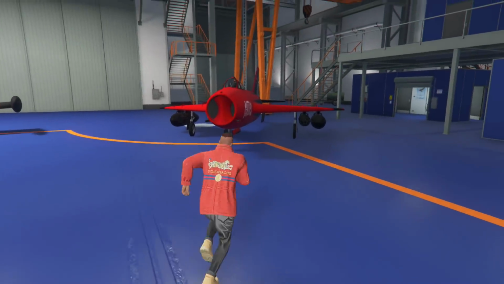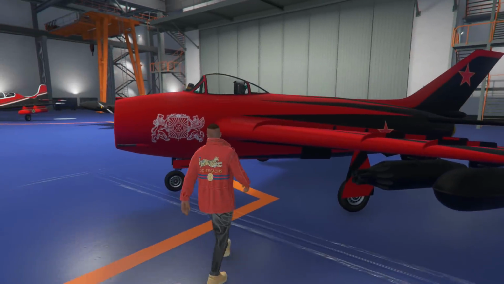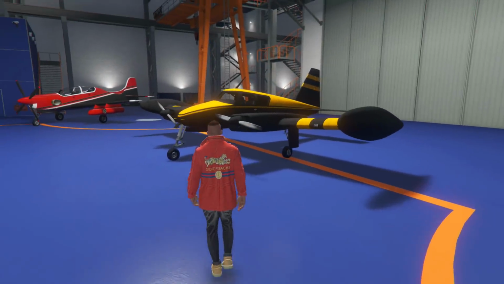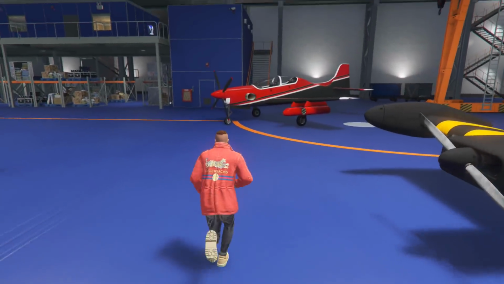We got the Molotov in a nice matte red and matte black paint job with, of course, that Russian livery on there. Because for this Russian plane, you just gotta. Over here, we got the Cuban 800 with a nice black and yellow paint job. Next, we got my Rogue.